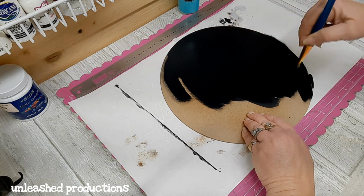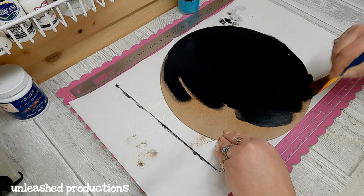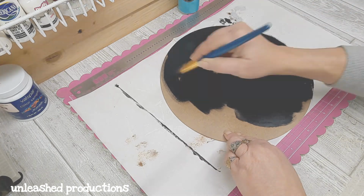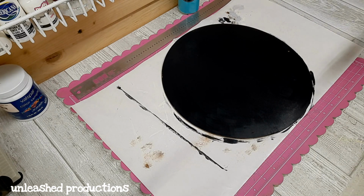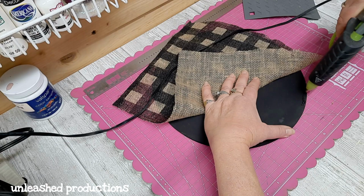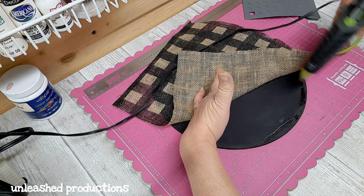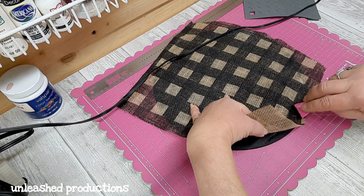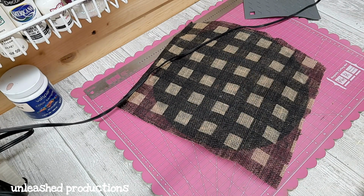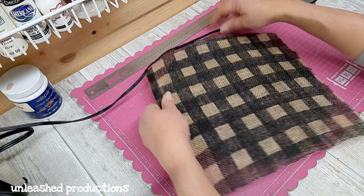And you can skip this step if you have a burlap that's pretty thick. I wasn't sure how this burlap was going to be, so that's why I painted the front black. Next, I cut a piece of the burlap and just used some hot glue to attach it to my sign. Be sure to protect those fingers because y'all all know how burlap is when you go to using hot glue on it.